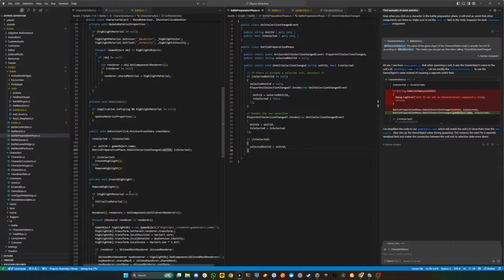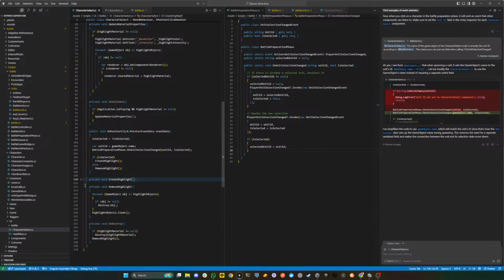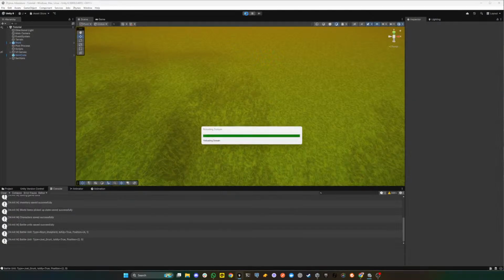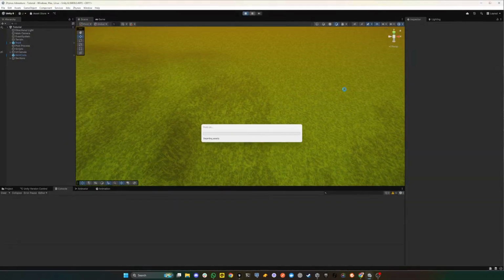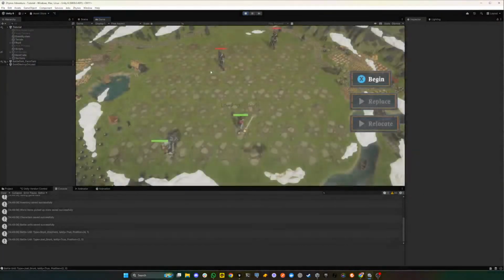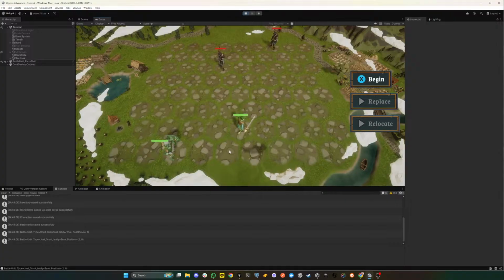And then what we need to do is we have to remove the highlight in response to the deselect of the previously selected unit, because right now what's happening is, I'll show you, you can technically select everybody at the same time like that.